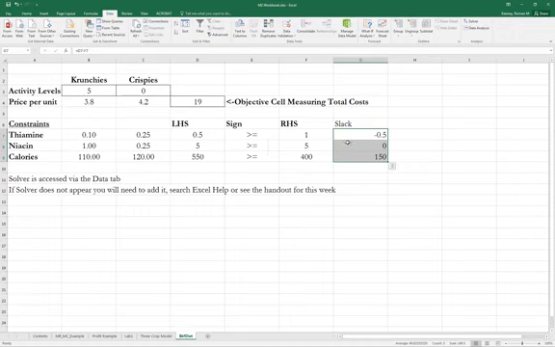Because one or the other of these, no matter whether you have less than or equal to or greater than or equal to, is not meeting your constraint. Zeros are fine, that means you're binding. 150, it turns out, is okay because it means you are getting excess calories into your solution, but this is not okay, right? And so this becomes a quick check that I can do and put these out here, especially if I've grouped all of my constraints so that all the greater than or equal to constraints are in the same area.